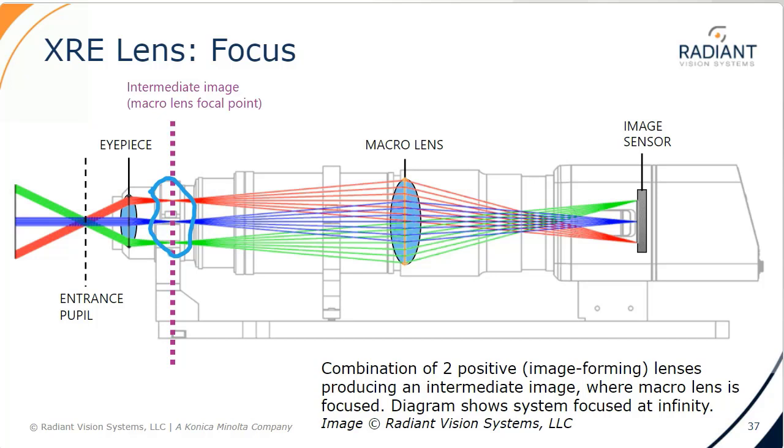So effectively, we make small changes in the focus setting of the macro lens, which result in relatively large changes in the focus of the overall system. So in every case, the imaging system would be focused on the virtual image in the headset as seen at the perceived distance requested by the software.